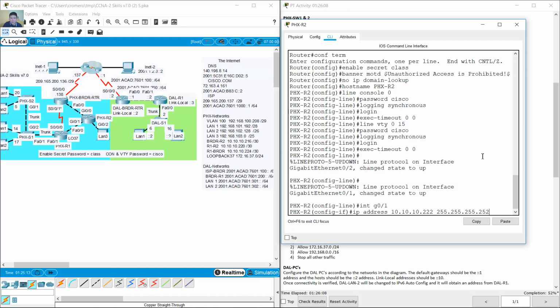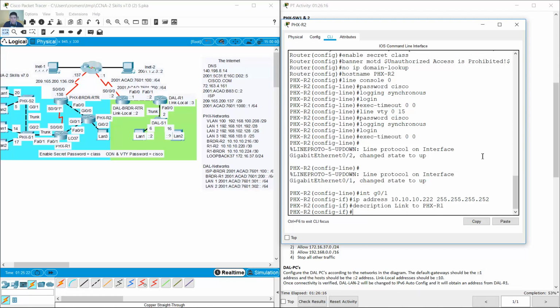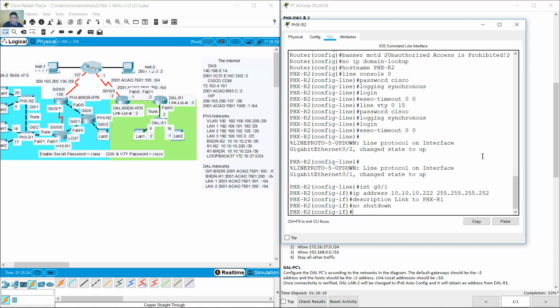Okay. Description. No shutdown. The link to Phoenix BRDR router, gigabit 00.